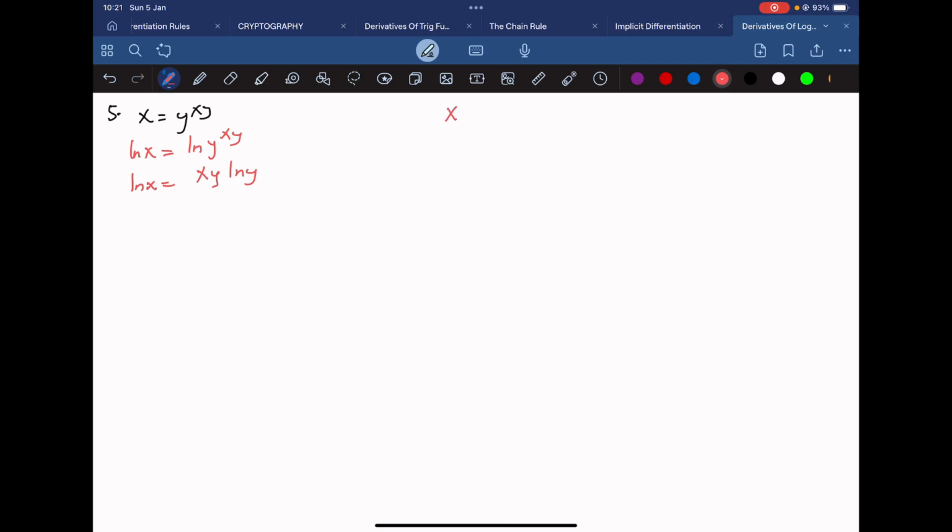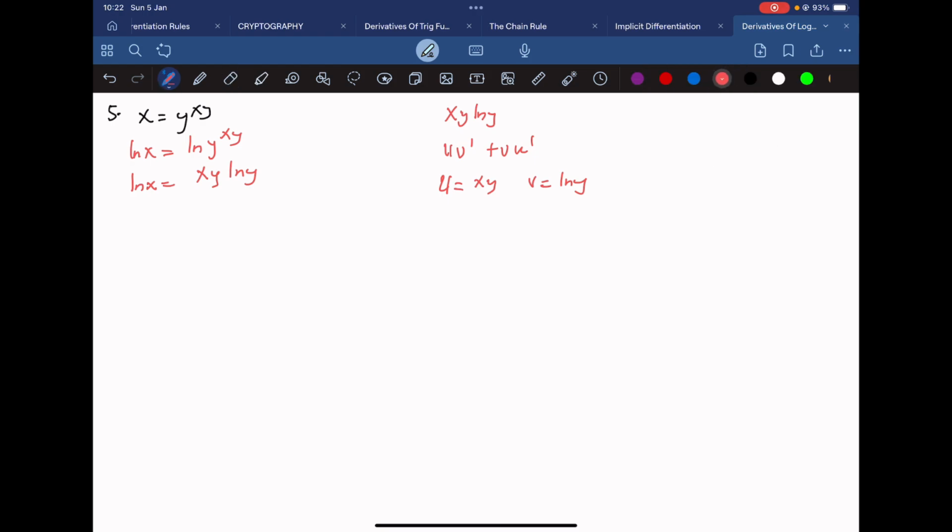Now when you have xy ln of y, we can use a product rule that says we have u prime v plus uv prime, right? So now remember, which one do we choose as u and which one do we choose as v? So first of all, one can choose u to be xy and choose v to be ln of y. Someone also can choose u to be x and v to be y ln of y. It's all the same thing.